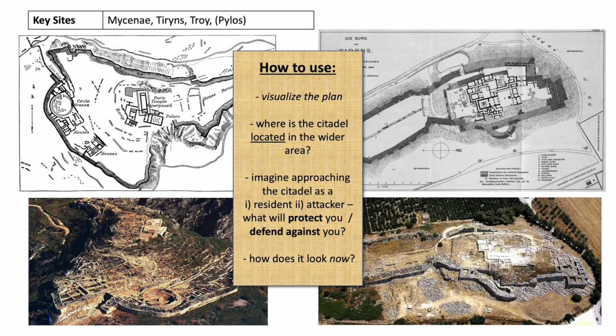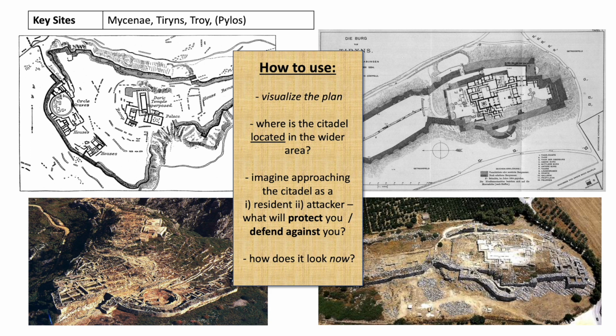Imagine you're walking up to it, perhaps, and think about where that citadel is actually located in the wider area. Is it, like Mycenae, up towards the mountains with a ravine around it and mountains preventing anyone from coming up from behind, with a great big view downhill towards the plains and the sea? Or is it like Tiryns, generally on flat land, although it itself is on a low hill, again with a view out to sea?